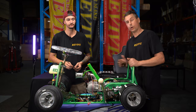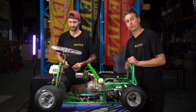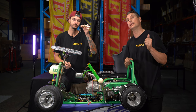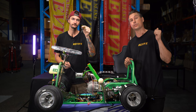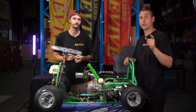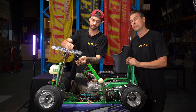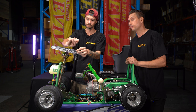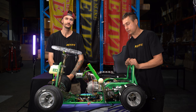We're now back to working on the kart. The last thing that we need to do is fit the fiberglass race seat. Now, before we do that, we had a key in the dash panel in the ignition barrel. It's really easy to lose that key, and the key is directly fitted to that barrel and generally can't be replaced. So you don't lose your key, Matt's going to zip tie it to the steering wheel. It is very easy to lose the key, and yeah, people are going to laugh at you again. So the key's now zip tied to the steering wheel.